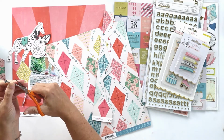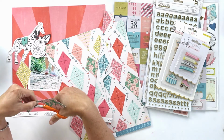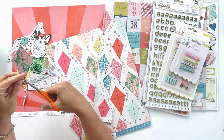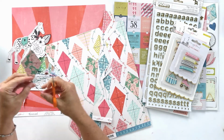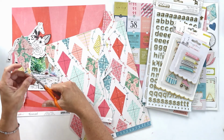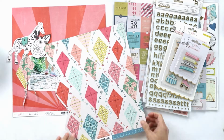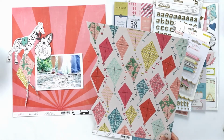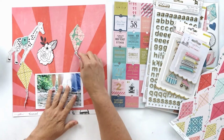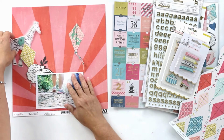So I'm cutting out 2 of these kites here. I'm going to put one on one side and one on the other side, and I think that will be enough. I think just 2 are fine. I'm just cutting around these little bows here. I've seen some really cute things being done with these kites. I love them. They're so bright and happy. So that is my fussy cutting.